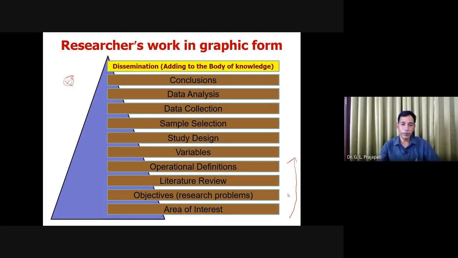Somebody might have the objectives. So you have come up to this stage for the objectives. If you go to some professor, and the professor is working on some research problems and has research objectives, and you say, okay sir, I am interested in research work and I want to continue with you, then your supervisor may say, yes, you can work. I'm working on this problem, and this is the objective. Can you work on this objective? You can say yes, I will work on this objective.